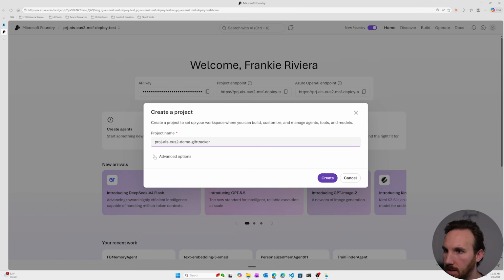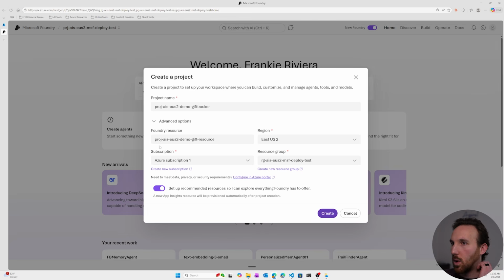All right. Now go to Advanced Options, where we'll see a Microsoft Foundry resource is going to be created when you're building agents in Microsoft Foundry portal. The new Microsoft Foundry portal that exists, not the old Azure AI Foundry portal. This new version, we have what's called a Microsoft Foundry resource that's created, and then within resources, we have projects. Those projects are the things that then house deployments, agents, workflows, and these projects are usually isolated per whatever your actual project is, but you might have multiple projects within a resource.